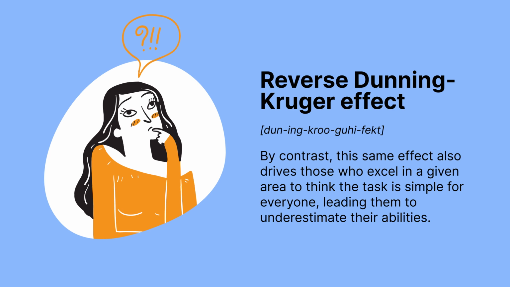By contrast, this same effect also drives those who excel in a given area to think that the task is simple for everyone, leading them to underestimate their own abilities. Similar to how after completing 8 units, I still don't believe that I know Hindi, even though I have more knowledge now than ever before. This is what the Dunning Kruger Effect is, and I hope you learned something new today.